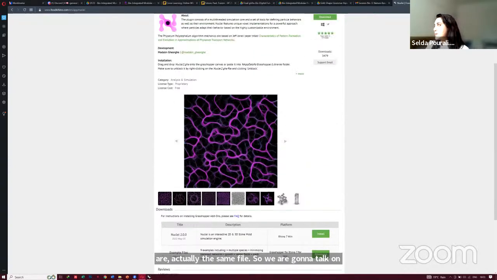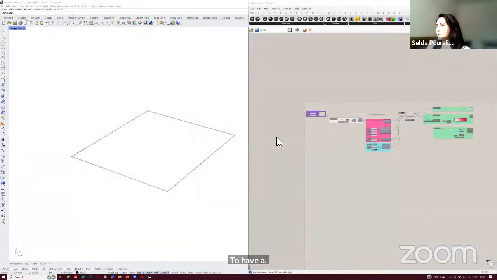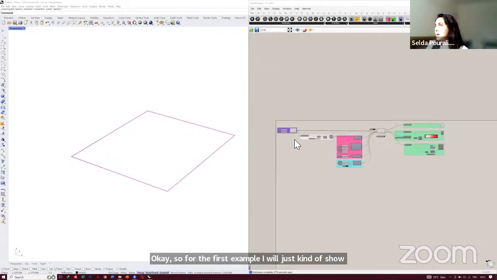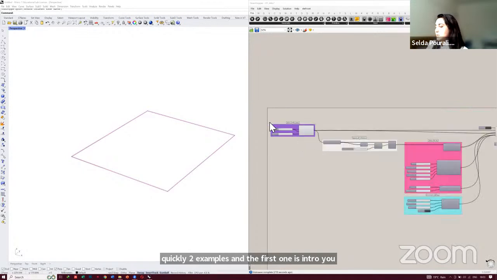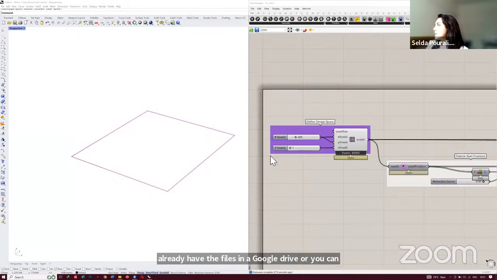I will close this just to have a better connection. For the first example, I will quickly show 2 examples. The first one is intro. You already have the files in Google Drive, or you can download them in Food for Rhino.